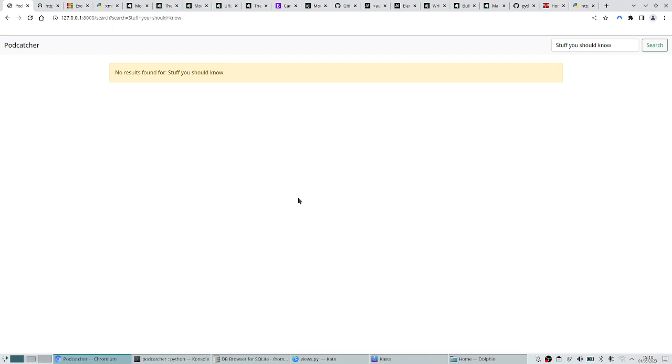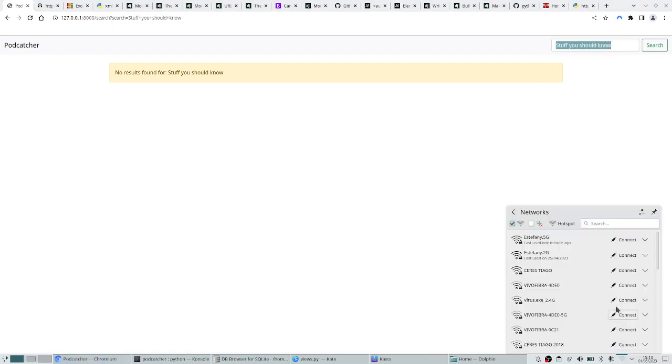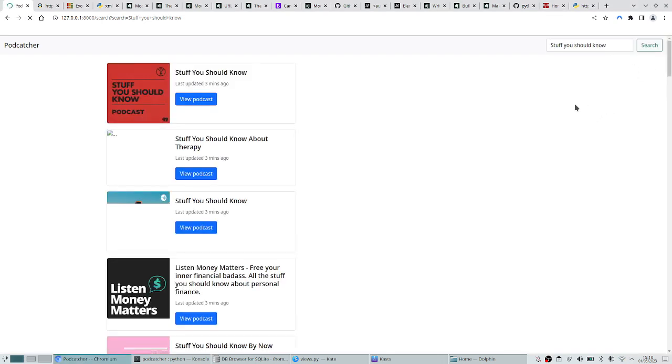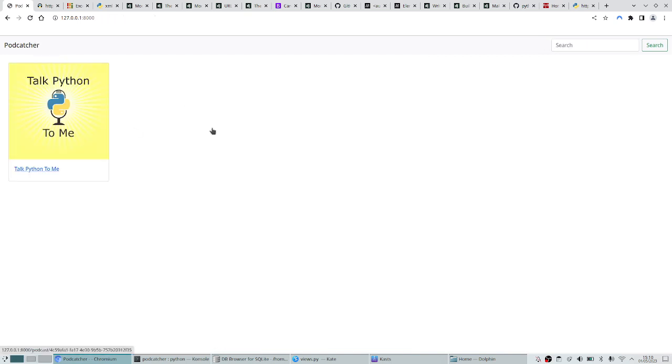In the next episode, I think we're going to be looking at the subscribe button. So if I turn the Wi-Fi back on and search for something, I want to add a button here that ingests this podcast into our app based on whatever feed URL is in here. When we click subscribe, I want it to show here for the particular user that's logged in.